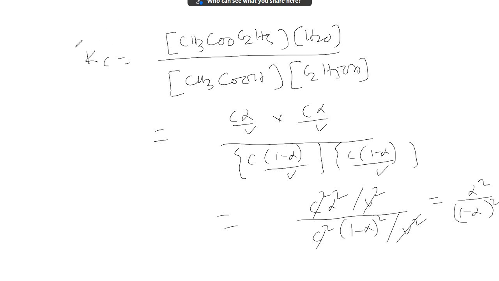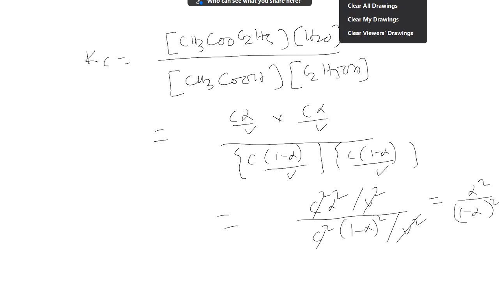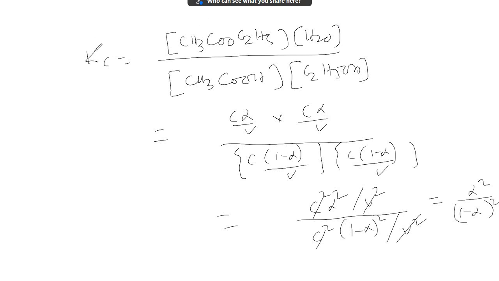Now there is a relation between Kp and Kc. What is the relation? I am showing you the derivation. Look at the derivation, then you will be able to find it. Kp is applicable for gaseous state, Kc when they are in liquid state. Now I will establish a relation between Kp and Kc for a reaction. Kp is for the gaseous one, Kc for the same reaction for liquids.